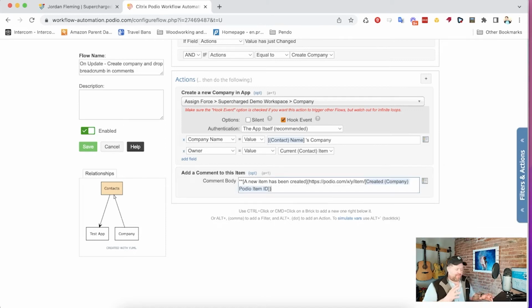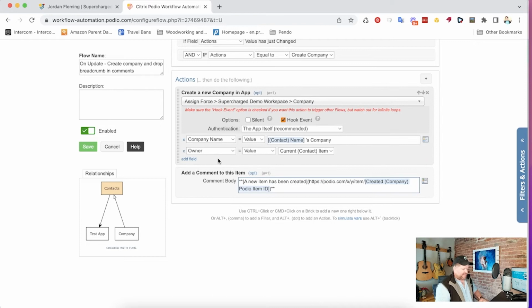Now, why do I have the square brackets and then the parentheses? Well, that is the code that is used. That is the scripting language that is used for this sort of markdown to allow you to put a link against a bit of text. So the square bracket is the text, and the parenthesis is the link that text is going to link to. And I'm going to go ahead and close the stars there.